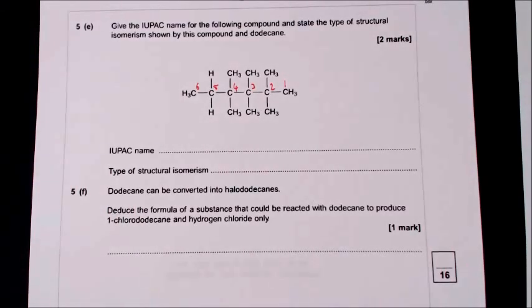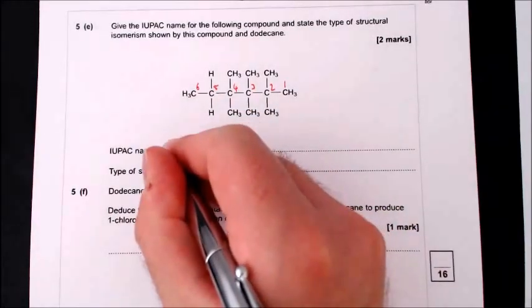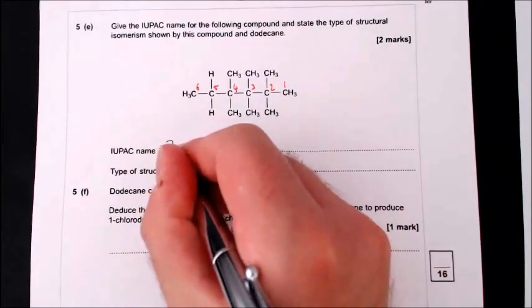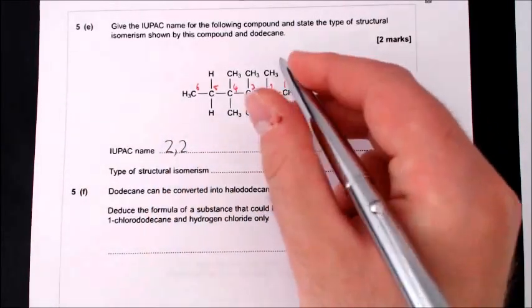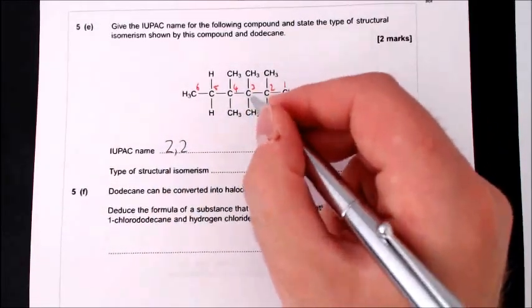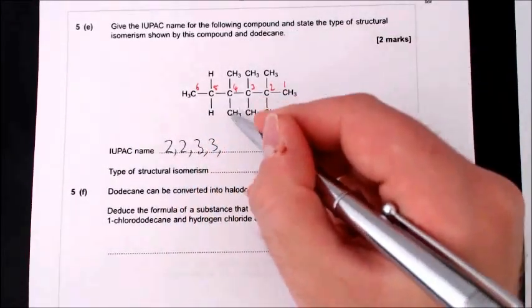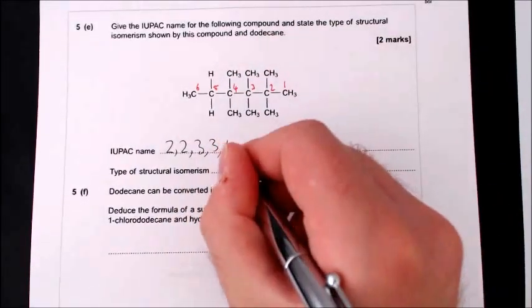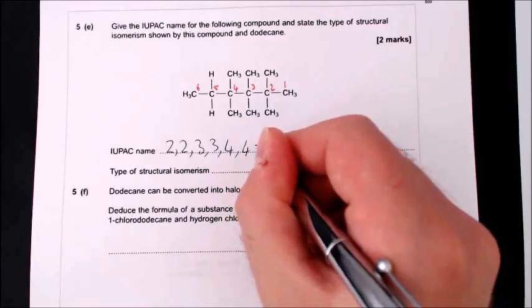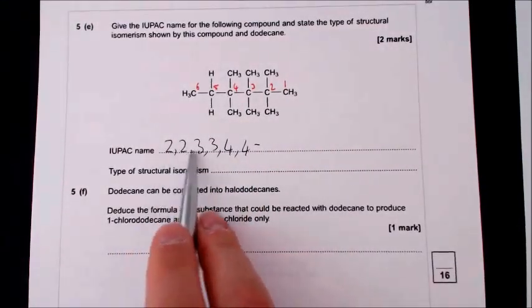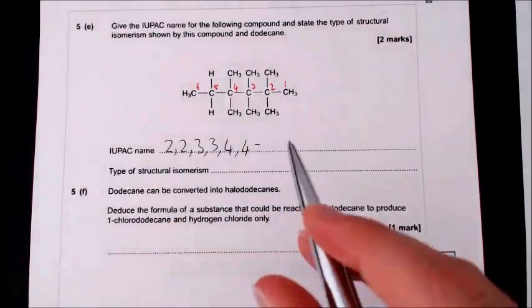So all these are methyl. And according to IUPAC, we say where they are first. So we've got 2, because we've got 1 there, and we've got 2 more on the 3 as well. So that's going to be 3, 3. We've also got 2 on the 4th carbon as well. So that's going to be 4, 4. Hyphen, and we always separate numbers with a comma and numbers and letters with a hyphen.